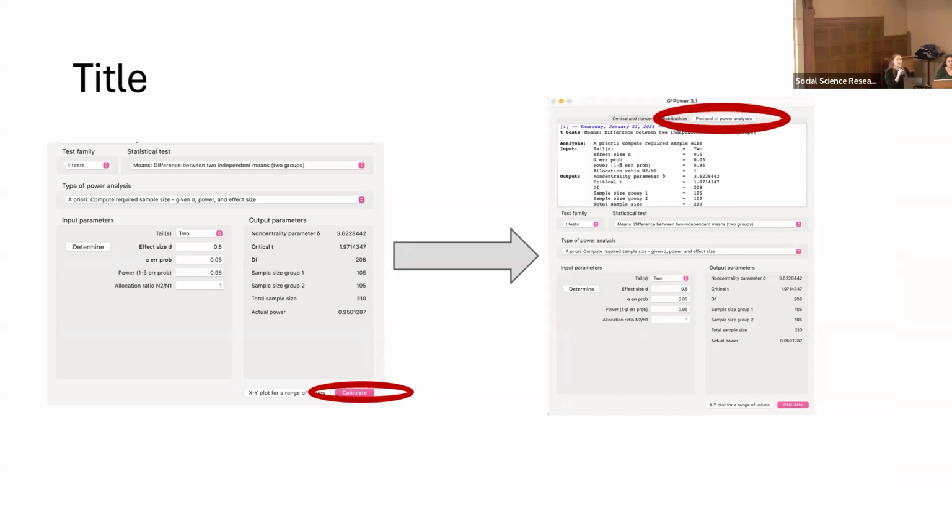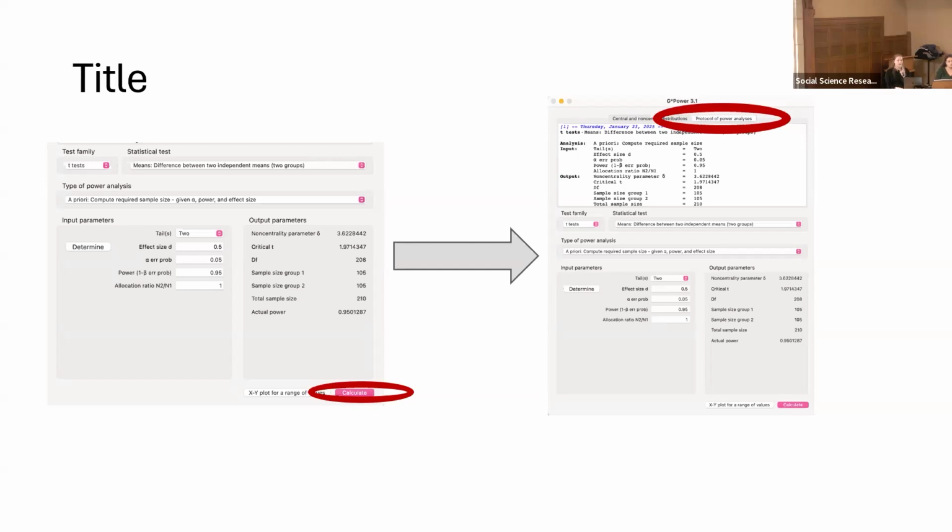One thing that I find really helpful in G-Power is just clicking over from the central and non-central distribution button to the protocol of power analysis up at the top. The protocol of power analysis will give you a written out explanation of what input parameters you gave G-Power and what output parameters it gave you in return. So I find this really helpful in my pre-registrations.